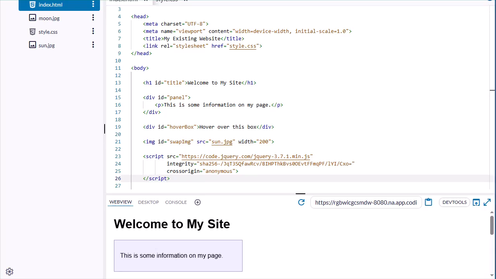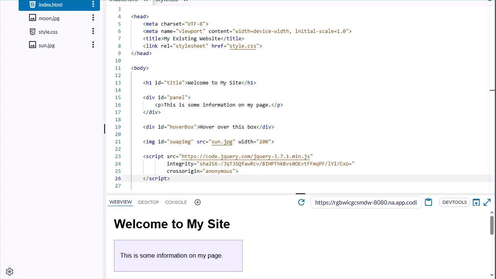Now you might be asking, why did we put the script at the bottom? Well, putting the JavaScript at the bottom allows the rest of the page content to load first. So remember, this is loading sequentially as it goes from top to bottom. So if we were over a slow connection, we would want our content to start loading before the libraries did, so users could actually see something instead of thinking that maybe something was wrong and it wasn't working and they navigated away and went somewhere else, maybe to a competitor. We don't want that. So we allow it to load the content first and then load the libraries later. Okay, so far so good.